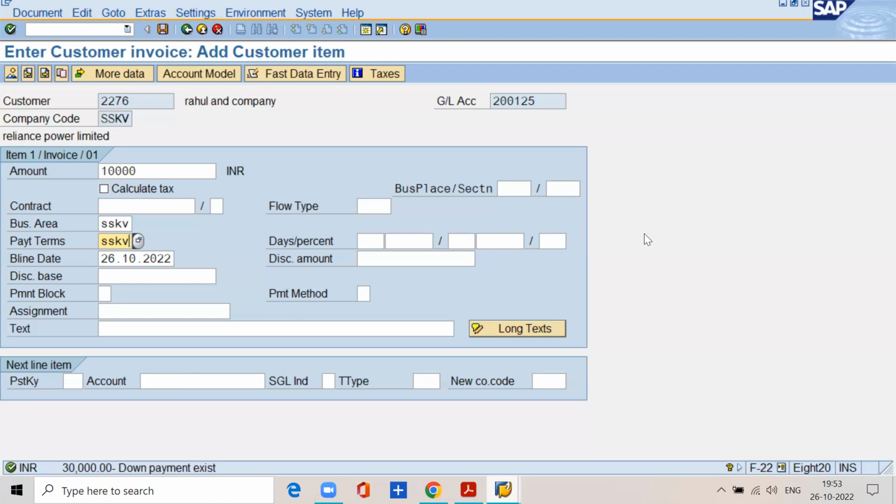Payment terms with the discount terms created in accounts payable. While defining that payment terms, we have selected the customer checkbox also.